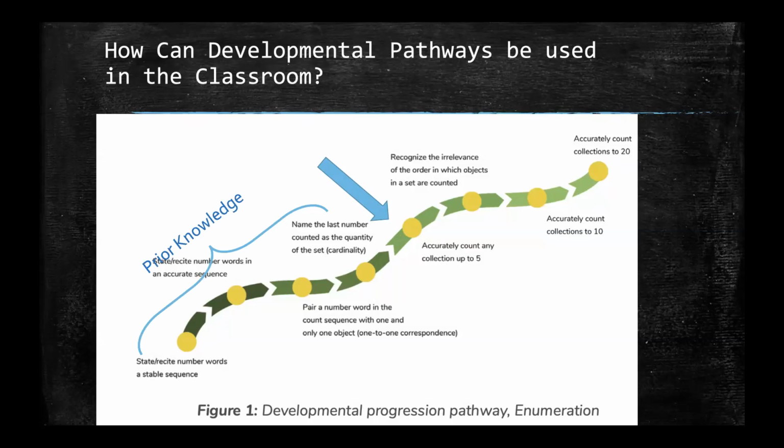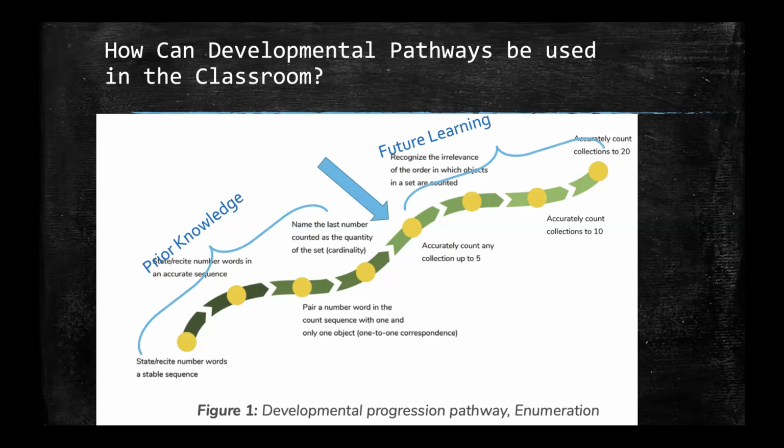So if we listen to students or collect students' work samples, listen to their thinking in instruction, or use an assessment that can help us better understand where students are placed, we can note that a student who is able to accurately count any collection up to 5 should have these skills and knowledge as their background knowledge. And so we can build upon that knowledge and those skills as we design our future learning.